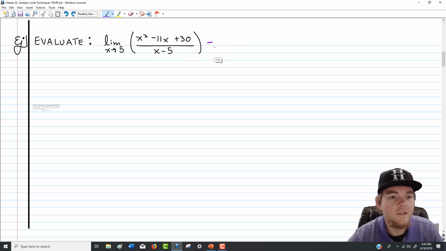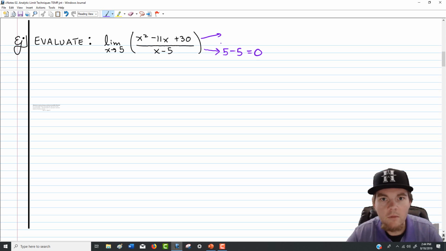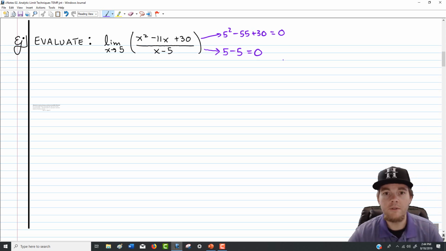So instead what we need to do is, as soon as we see that denominator going to 0, or even the numerator going to 0, we're not going to write equal signs. We're going to show that evaluation and show that, hey, we recognize that as x approaches 5, that denominator approaches 5 minus 5, which is 0. And likewise, the numerator, which we'll do the same way. We're looking at those two things separately, almost in a sense applying the quotient property. That numerator is going to be 5 squared minus 55 plus 30. And since 25 plus 30 is 55, minus 55, that's also equal to 0.